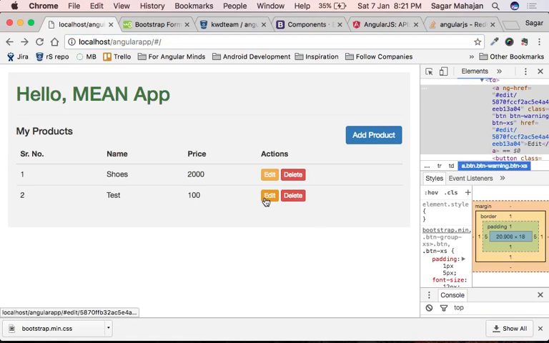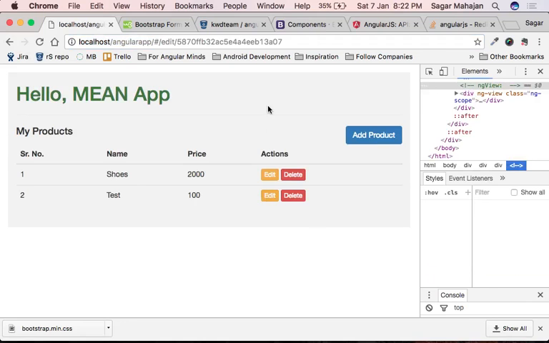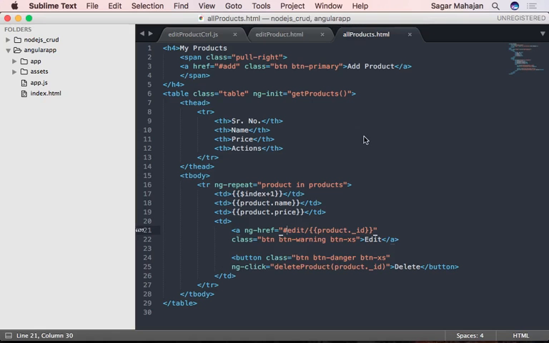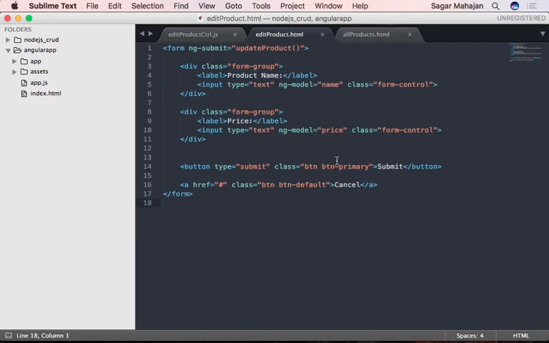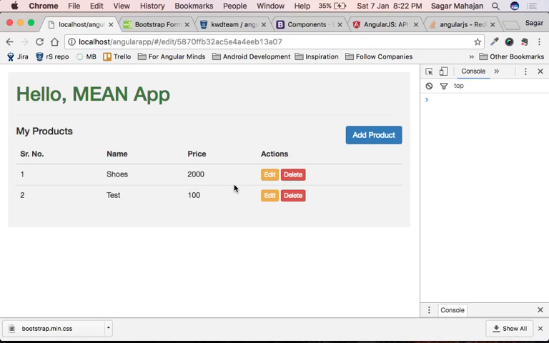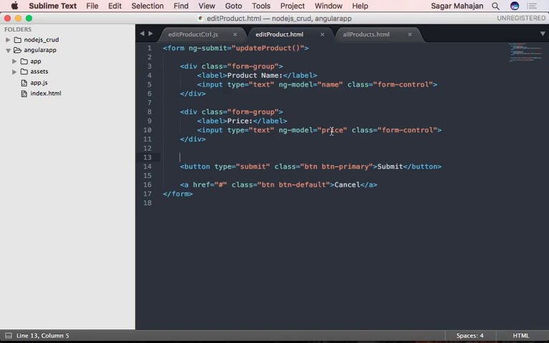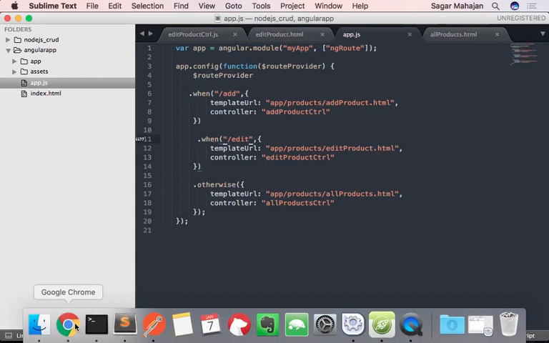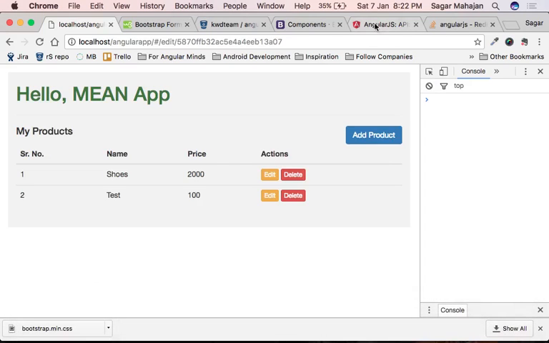Okay, right here there is something wrong, maybe in edit HTML. What is there? It's loading the otherwise. That's it. We need to change it around. For edit we need to add that parameter, right? Yes. That's not matching.